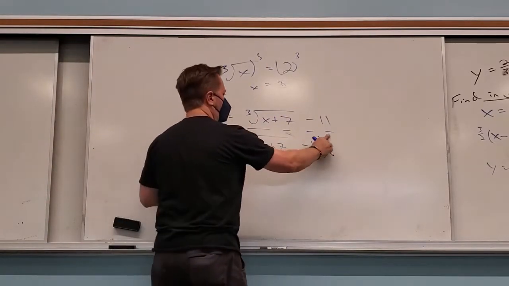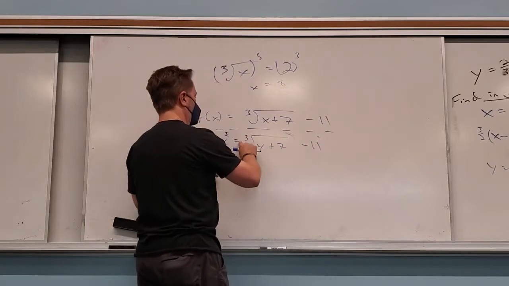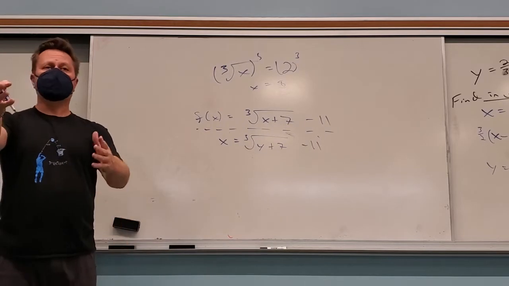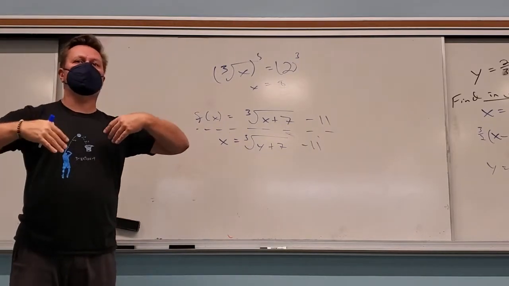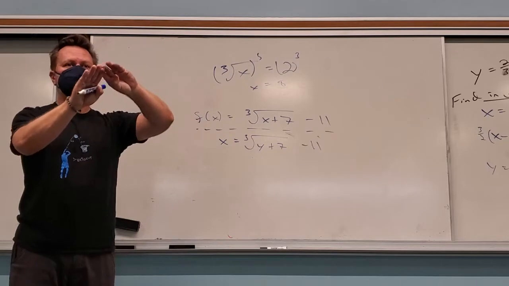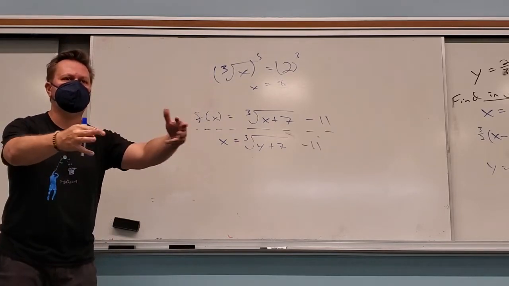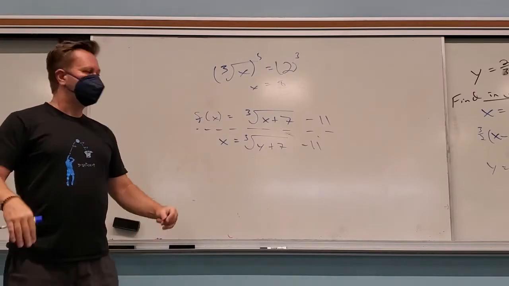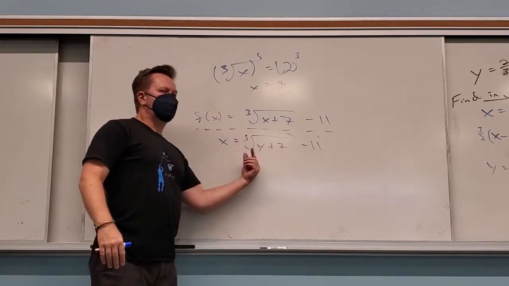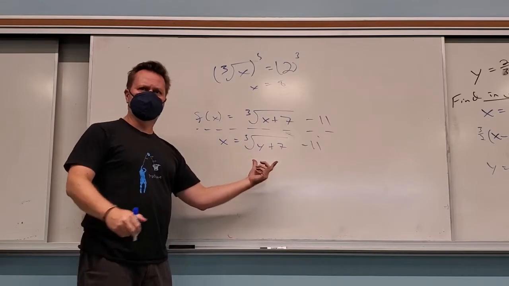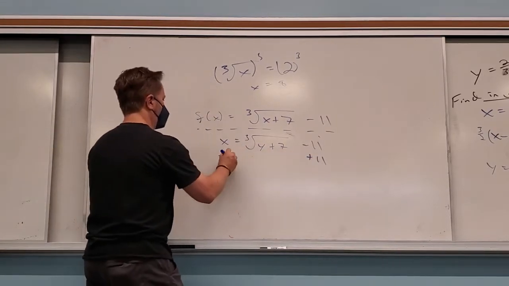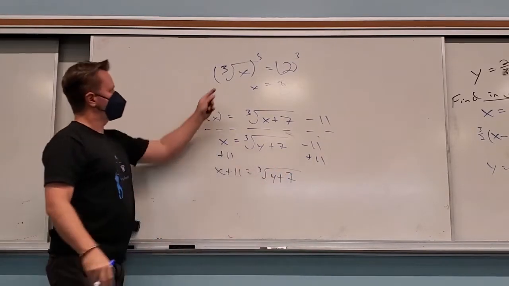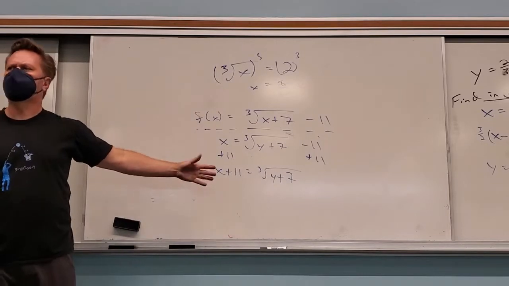No, so what should I do first? I want the cube root by itself, so that when I cube, the only thing it does is kill the cube root. I don't have extra things to worry about, right? That's why I say isolate the radical. In general, you isolate the piece that has your variable in it. So add 11, add 11. All right, Nicholas, you told me what to do up there. What do I do down there? Just cube it.